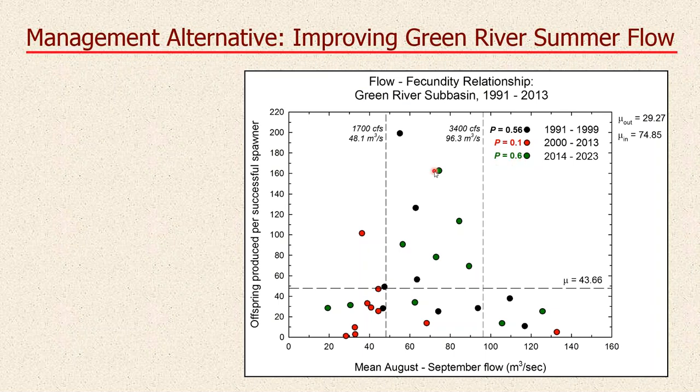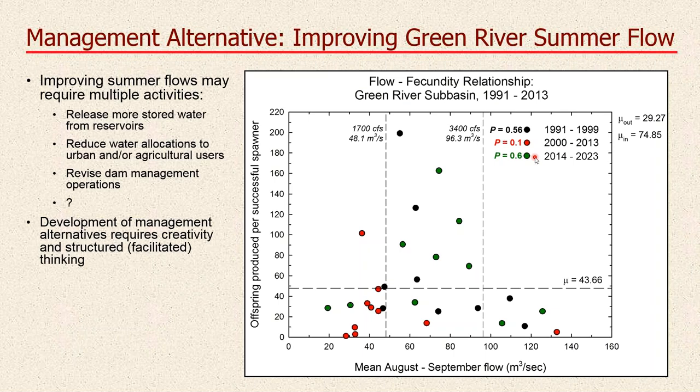And we can then look at either increasing or decreasing the frequency of this optimal flow in a prospective predictive model to see how much improvement in flow we need to achieve a particular population characteristic or population state. And in this case, what we want to be able to do is compare this to other management strategies where we look at other types of impacts on the system.